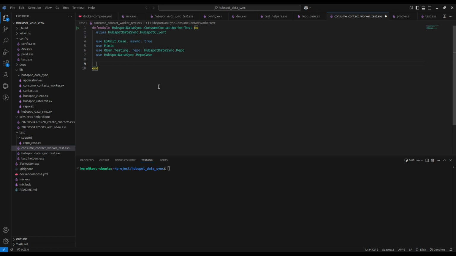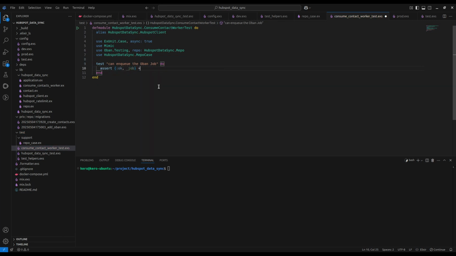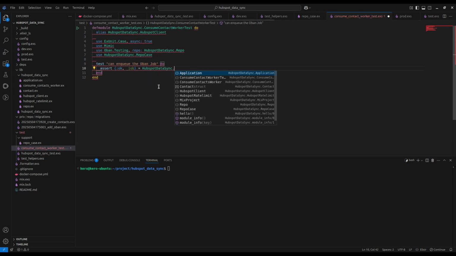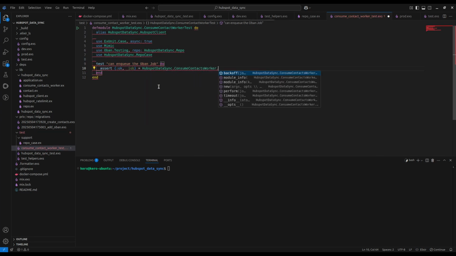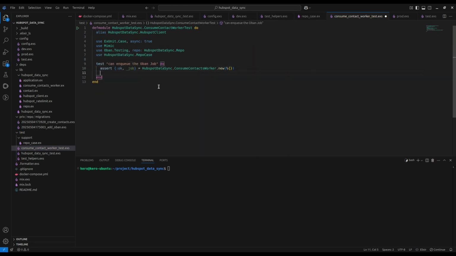And then for our first test, we're going to test that we can enqueue the Oban job. To do this test, we'll do an assert where we'll get an :ok and a job from HubSpotDataSync.ConsumeContactsWorker.new, where we'll give it some empty arguments, and we will Oban.insert that. So then we get our :ok and our job.